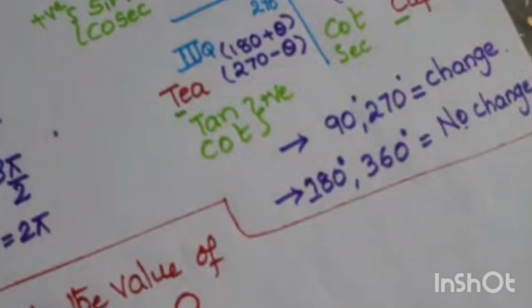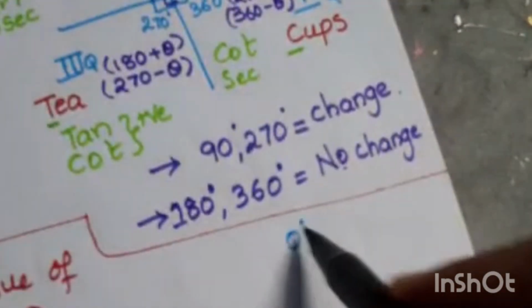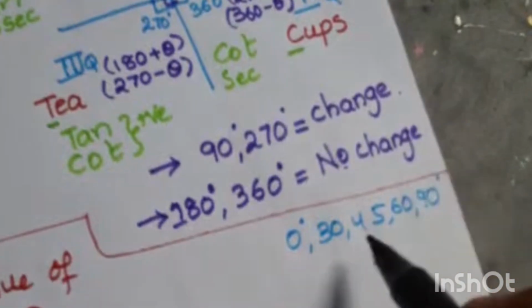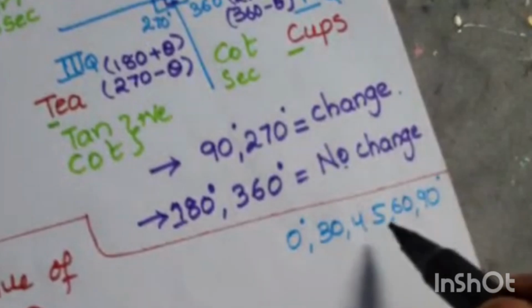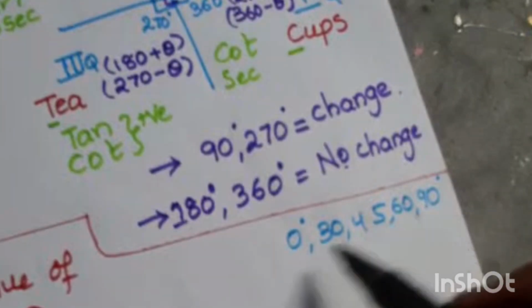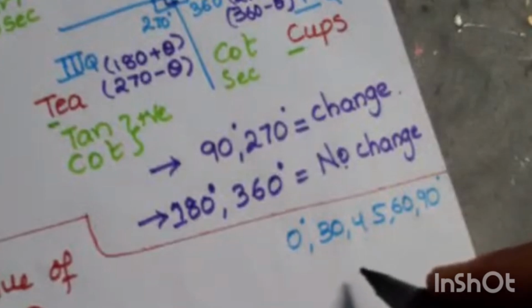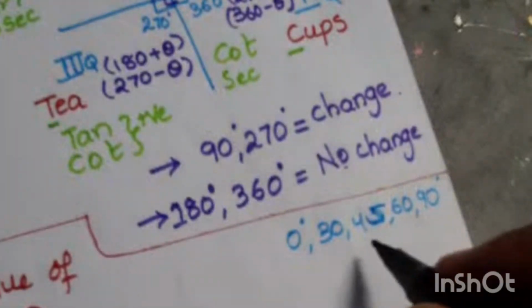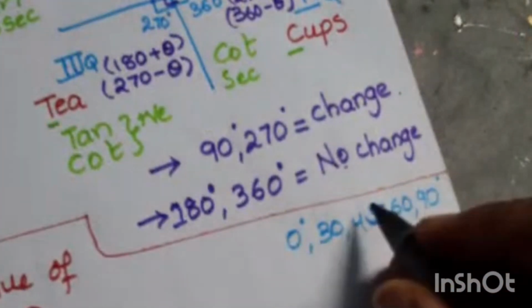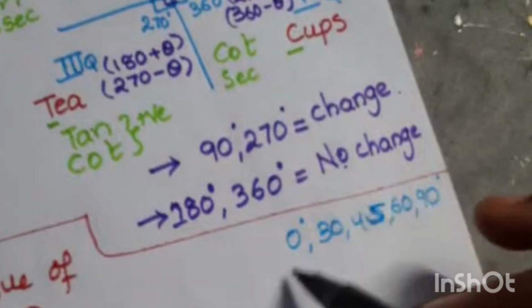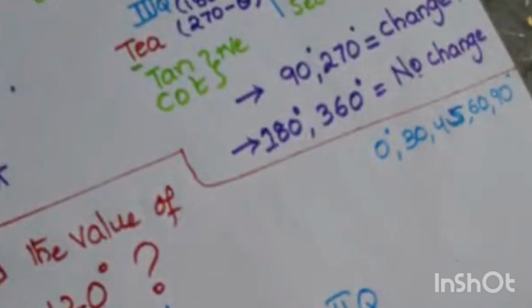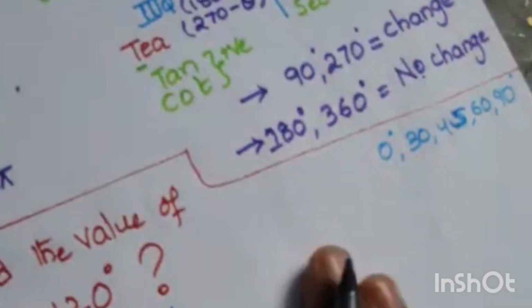Okay, you know the trigonometry table, we have to find the values of the angles. What values do we have to find? 0 degrees, 30, 45, 60 and 90 degrees. We have the trigonometric table. I have uploaded an easy trick to remember the values of these degrees. Okay, sorry for the disturbance, children. I have uploaded so many videos on this table to remember the values. Okay, so please go through my channel to remember the table. Easy trick I have uploaded to remember. Okay, so cos 30 means root 3 by 2. Like this we have to find the value given in the problems.